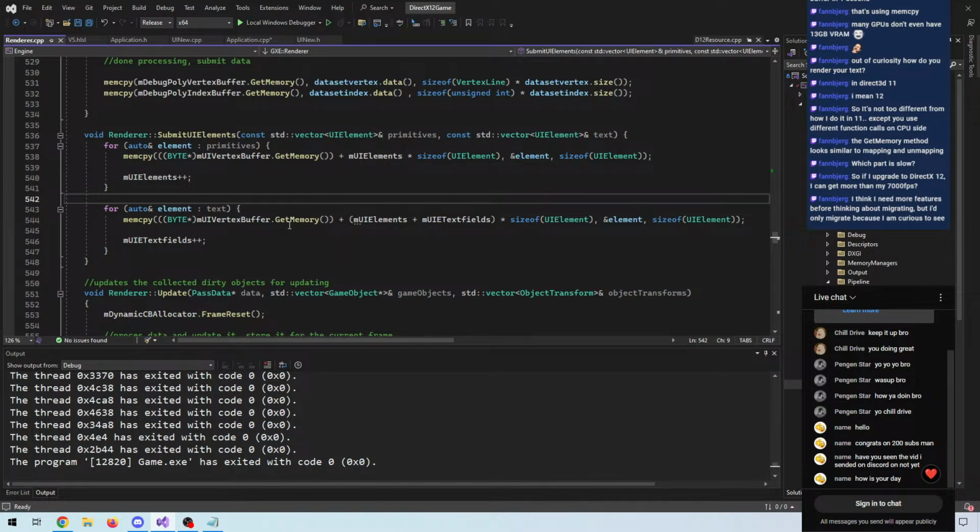Also be mindful that DirectX 12 inherently supports multi-threading, which means that if you have a lot of CPU-sided work and a lot of GPU-sided work that could run in parallel, it will definitely lead to way more FPS.